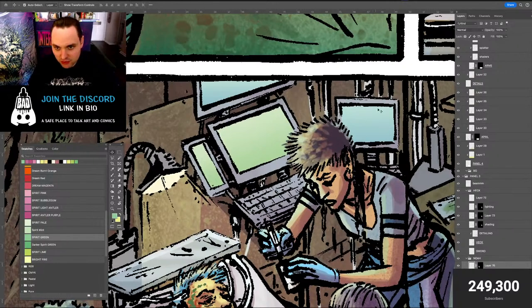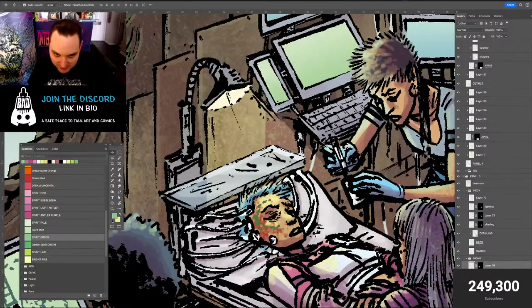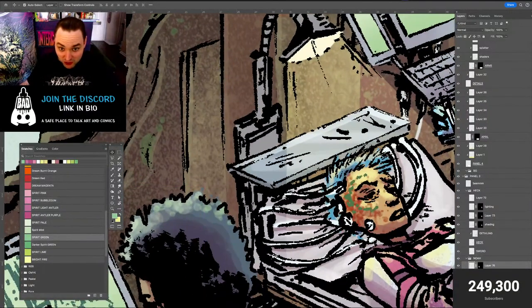Every screen has its own gradient. Her hair, look at how many tones are in her hair. The back lip of this tray is lit, but the front is shadowed. But there's also the reflection of this wall in this. I could never do this now.